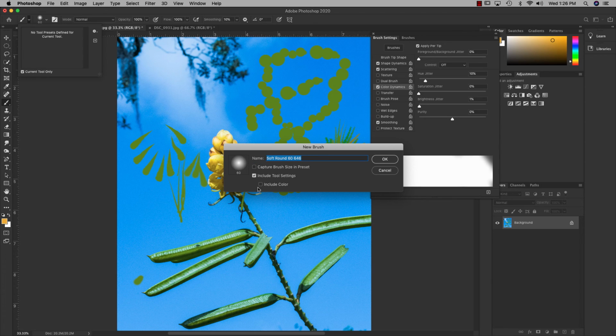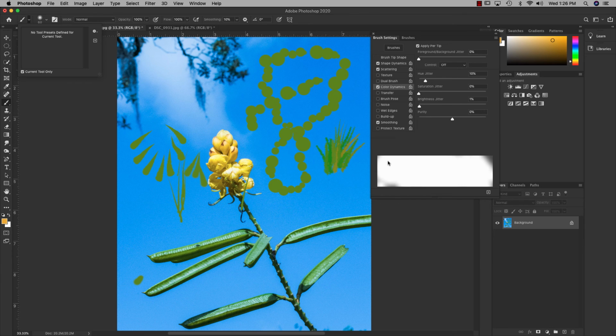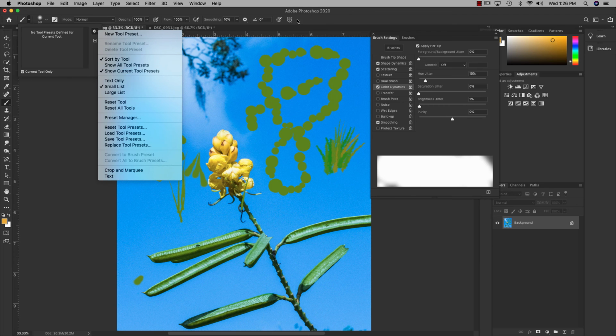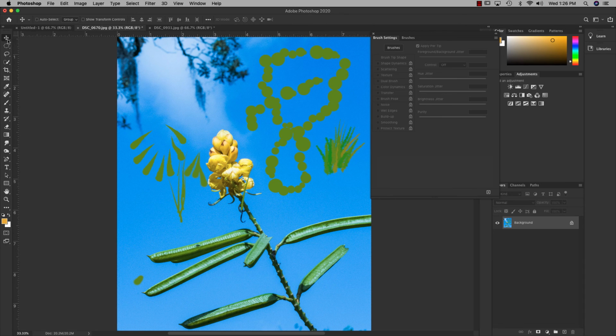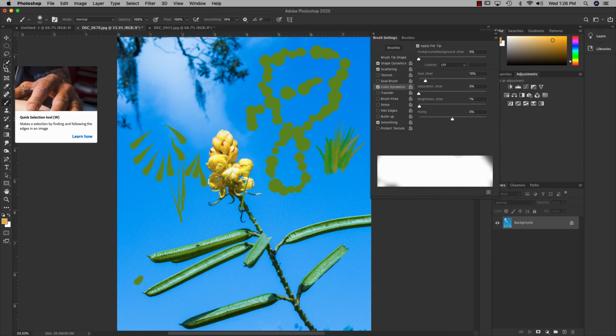I want to include the color in this case and my tool settings, so I can then go back and find that preset and get back to these brush settings fairly quickly. Okay, that's a little bit about the brushes.